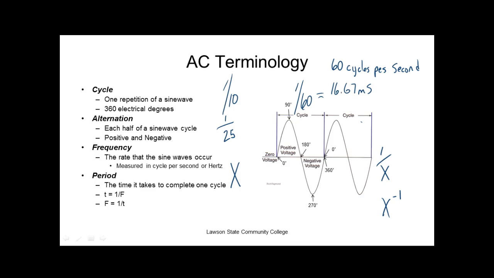Your new scopes, by the way, the scopes we're going to be dealing with, these are computers. So they can do this math for you. Your older oscilloscopes, all they did was measure time. But if I can measure the time and then take the reciprocal of that, that would give me the what? That would give me the frequency. So older scopes, you had to calculate it. New scopes will do the math for you because they're computers anyway. But we're not going to let y'all use that feature. We're going to get you used to doing this. Are we okay? Any questions?